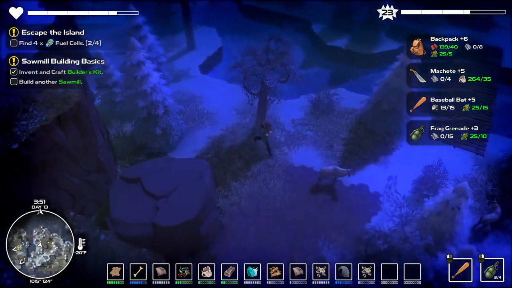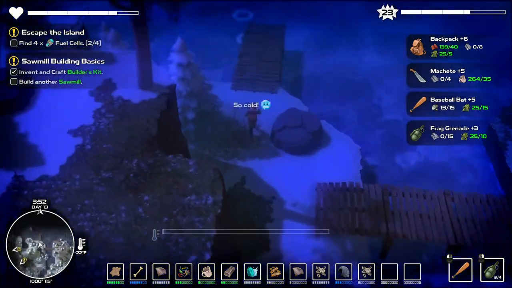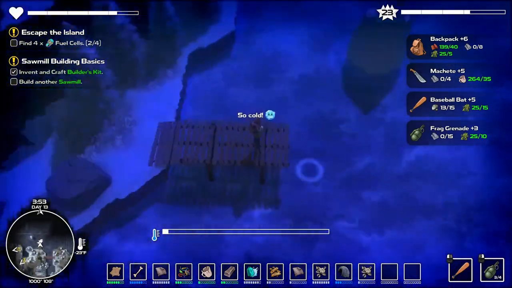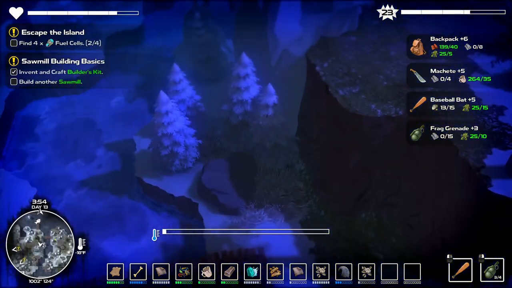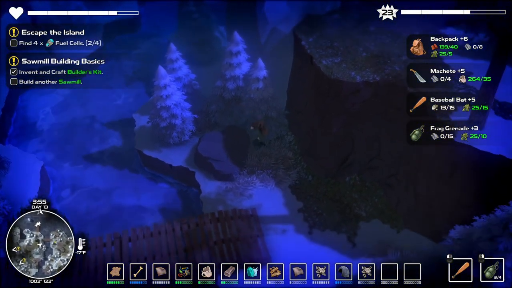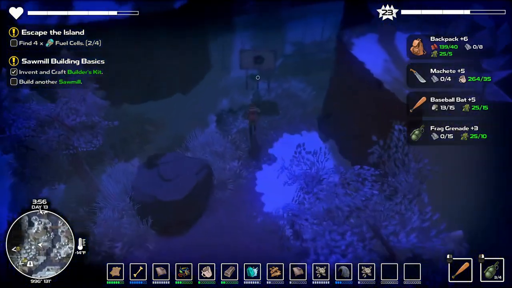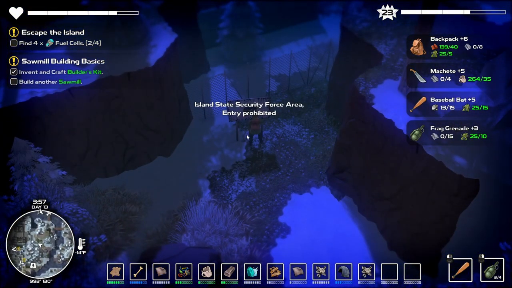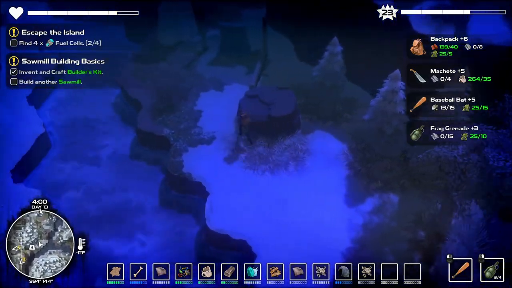Gear. Okay, so there's really nothing over here. Fishing spot. So cold. Okay. So it's getting cold here. Can I go around it? Oh, I can. Cool. Read. Island State Security Force Area. Entry prohibited. Cool. Alright, so that little tablet is down here.